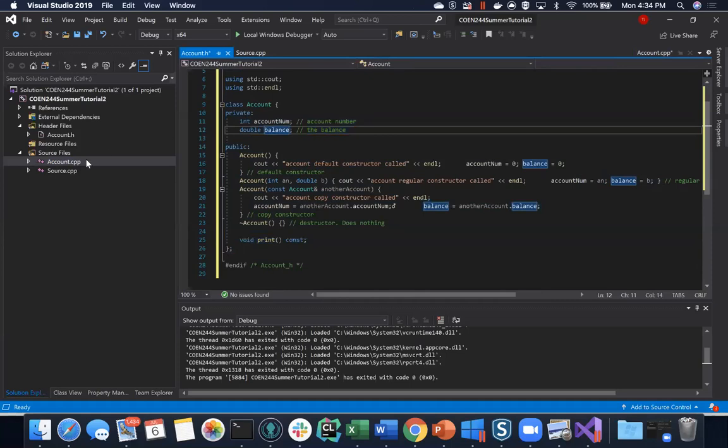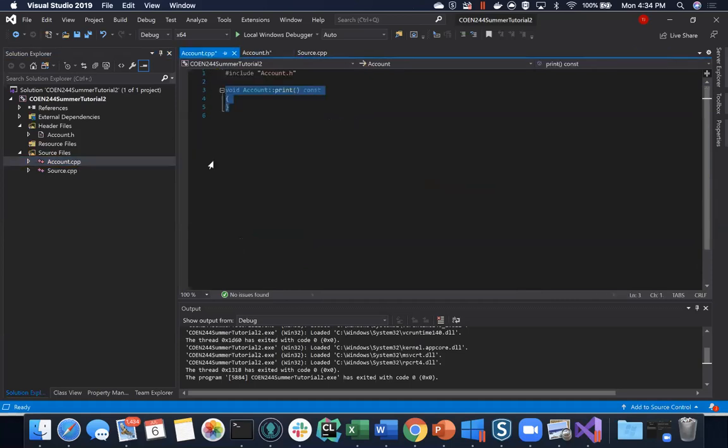But if you go outside of it, like in account.cpp, and I just write print, if I am just declaring a print function, it can't even be constant because it's just a global function in this case. So this becomes a global function in my program which is just called print. It's not part of the account class.